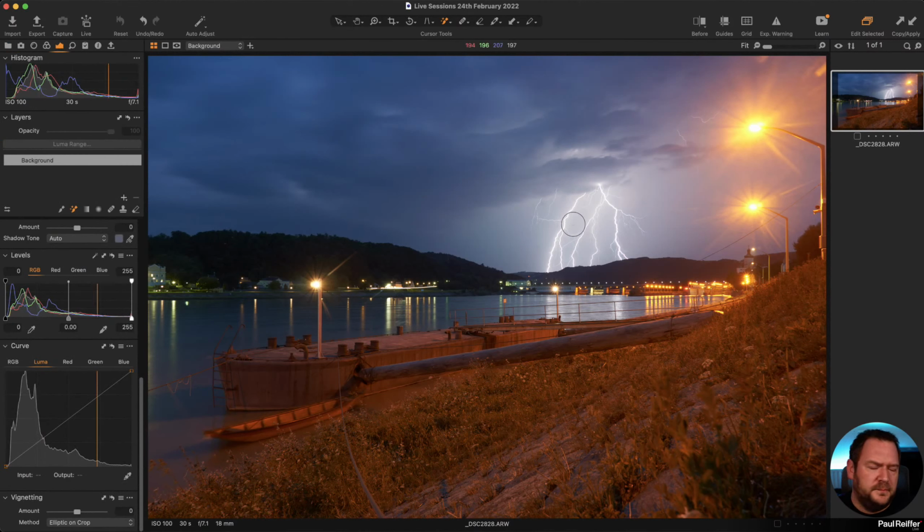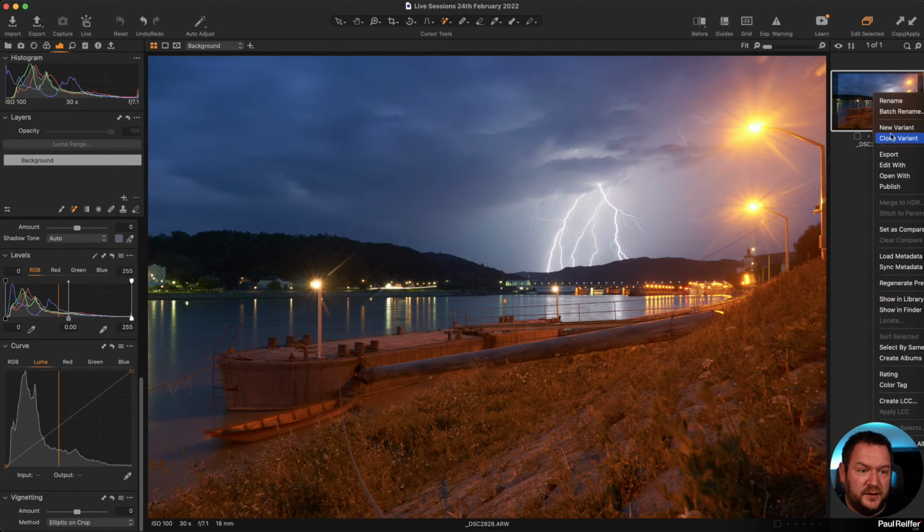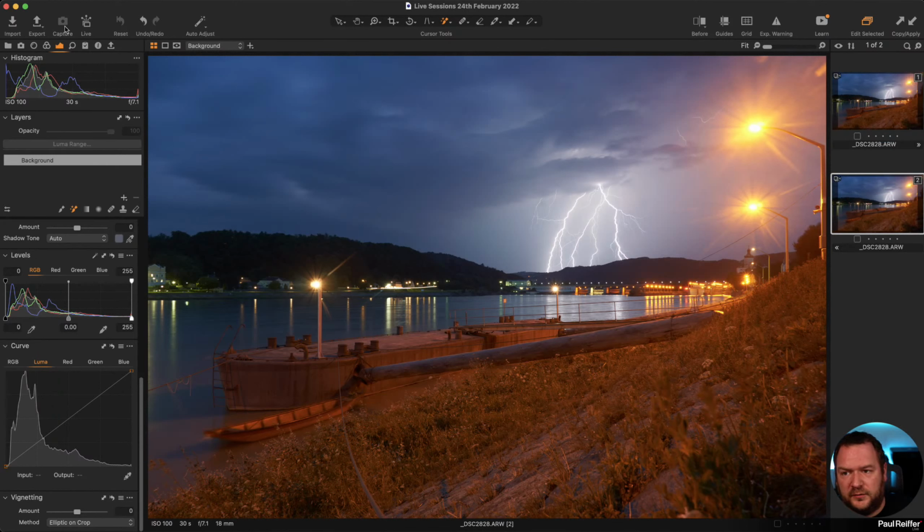Wilfried, the question that Wilfried had was about the color balance difference, and it's pretty obvious here. You've got this really cool sky out here with thunder and lightning going on, and then we've got the falloff from this really orange light here with the street lights. So kind of like we were doing before, there are different ways of dealing with this. Let's look at a few of them.